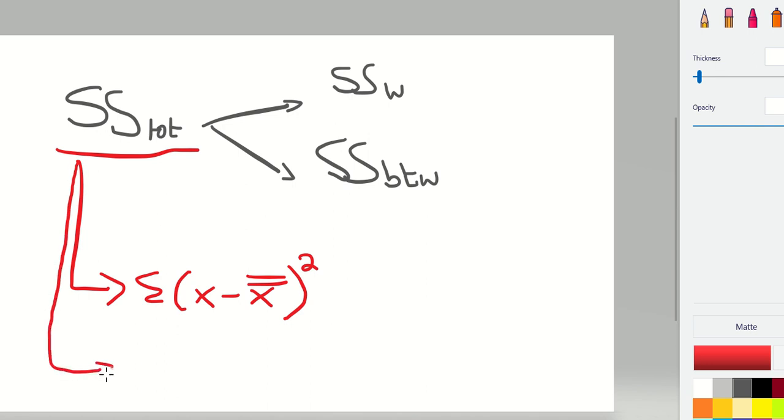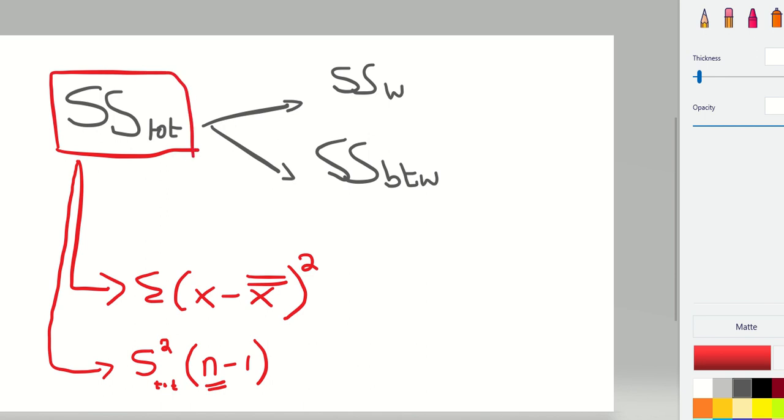Or if you're provided with the standard deviation of the 15 values, the standard deviation total, well, all you have to do is square that standard deviation and multiply it by n minus 1. And n here stands for all the observations, and in our example we had 15 observations, minus 1. That will be the degrees of freedom. And you multiply that by the squared standard deviation of the 15 values. Okay, so you have two ways to get to the sum of square total.